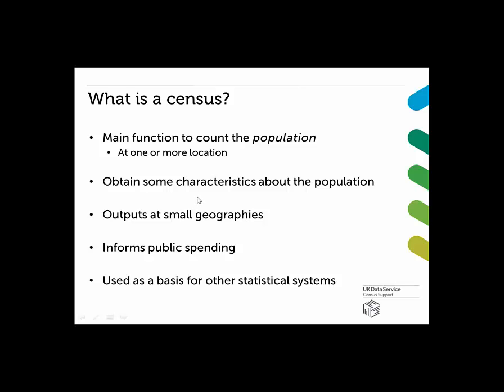Okay, so where the data come from, the thing that's in common with the census microdata, and at least the core of the longitudinal data, is that it comes from a census. And the census is one of those rare occasions where we actually count the population. We don't have population registration in this country, so it's not like we have an ongoing population count. And when we're doing that, we are counting people at a location so that we're able to do geographical analysis. We're also obtaining key characteristics about the population, and then those outputs from the census are produced possibly at small geographies, which is rather a unique feature.